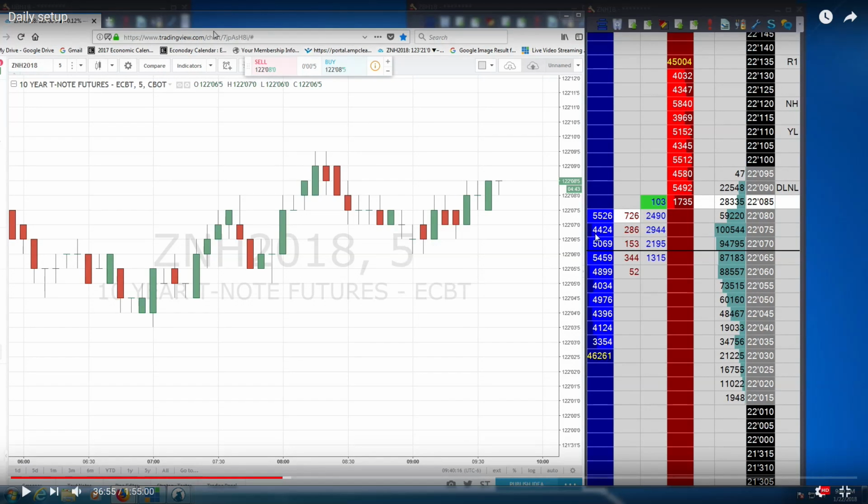Okay? Obviously, we have 5,000 here. Bid is way bigger. Okay? That's kind of like a wall. Sellers are going to have to clear out 5,000 of that versus the 1735. Can't see that on the chart, can you? The DOM is telling me a story that a chart will not tell me.